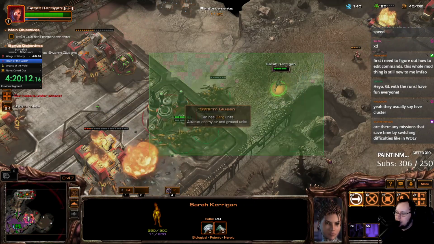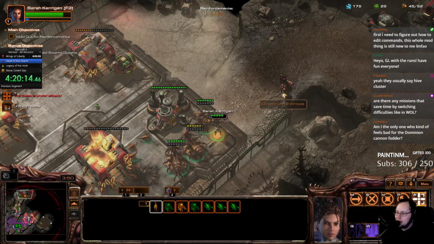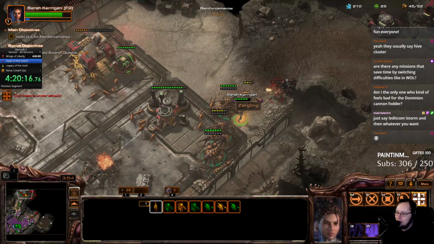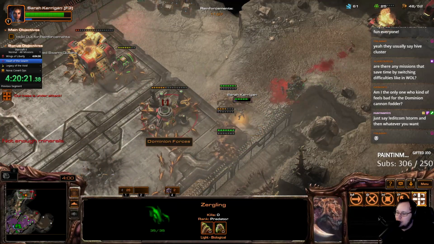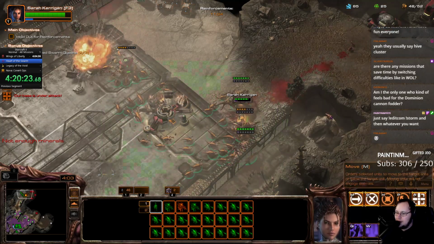So we're gonna hit that. It's gonna pull these guys, and we can use this little squad that's not actually that good against buildings anyway to take them out, while these Zerglings finish off the buildings here. Then we can suicide a couple Zerglings for no gain.